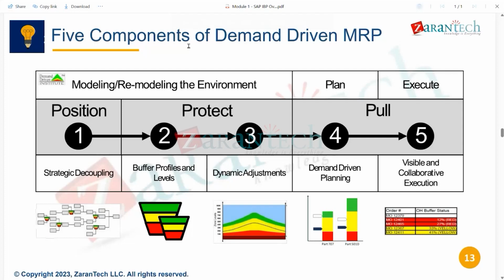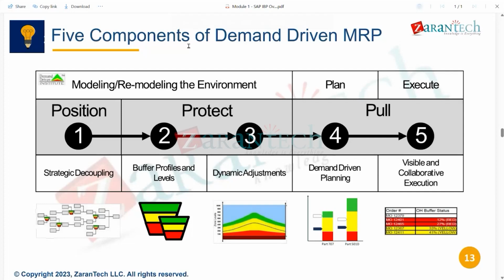This also does dynamic adjustments. When I say dynamic adjustments, it means, for example, if there are alternative materials available, or alternate vendors available who can supply the same material, DDMRP has the possibility of checking whether we can get the material from these sources. So demand is driving the planning activity. That's why it is a complete strategy, and it gives complete visibility to the planner.